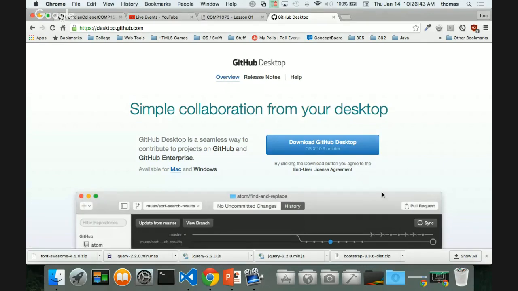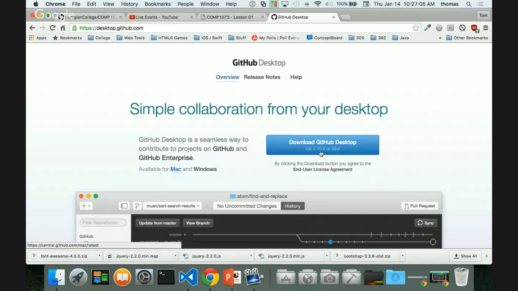But this is not the reason why I want you to download it. The underlying reason why I want you to download this, I have an underlying sneaky reason, is because it also installs Git on the command line for you, right? So that's kind of a cool reason to do it. It installs Git Bash, right, which is kind of cool. So download and install GitHub for desktop. It'll install the tool for you, and on the other side, it'll also install Git.